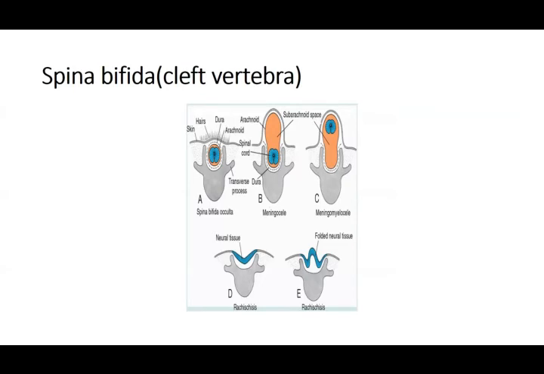First is spina bifida occulta. Occulta is where the skin is there on the top. No prominent neurological symptom is there. No protrusion of the meninges or the spinal cord. But you just have a tuft of hair at that level, showing that maybe spina bifida is there at this level. That is called spina bifida occulta. Occulta is something which is hidden. So if it's not giving you any neurological problems, it doesn't make any difference.